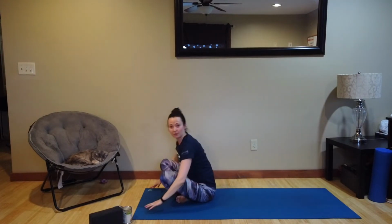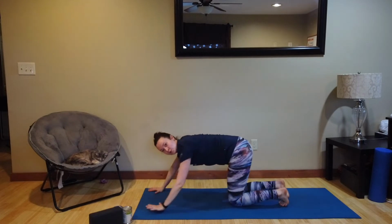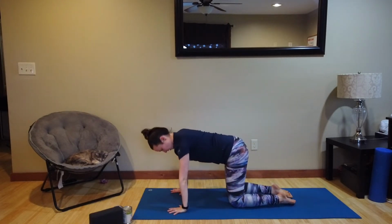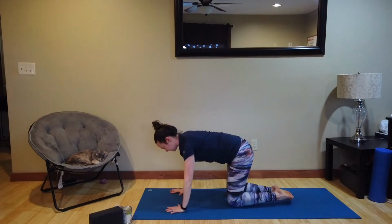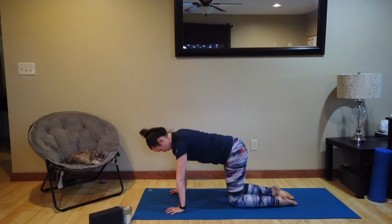And from our seat, we'll come right to tabletop. So that's hands and knees on the mat. Knees might need to walk back a little bit as you set up. Here in tabletop, just notice your alignment. We have shoulder over wrist, hip over knee on both sides. Spread the fingers a little bit wider apart so you can press into the knuckles.